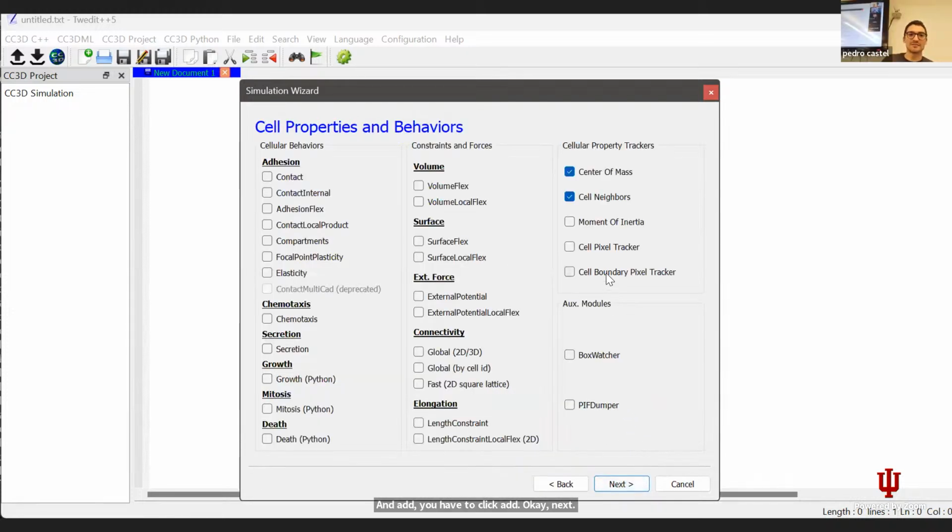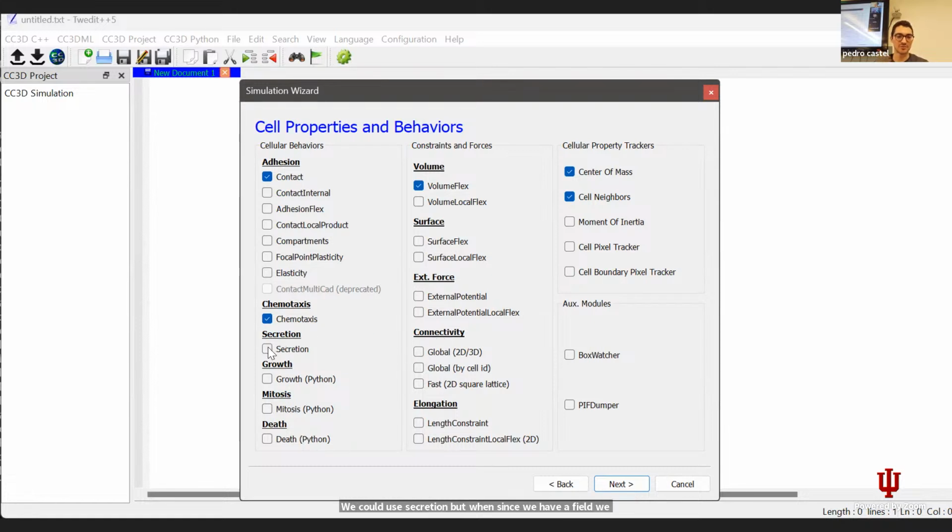Here we want, what do we want here? Contact. In addition, we want contact. We want volume. Chemotaxis. We could use secretion, but since we have a field, we can specify secretion inside the field specification.